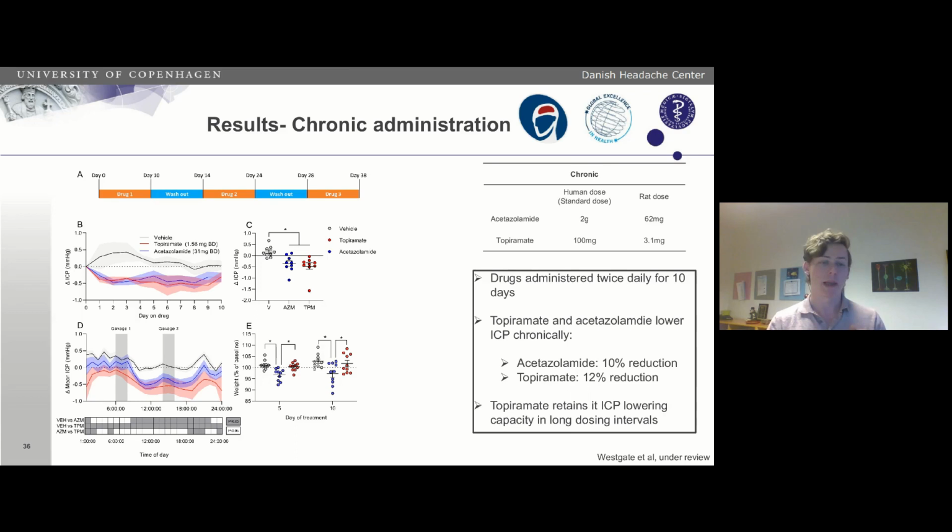which for IH patients is quite interesting because we know that in the mornings they tend to wake up with relatively bad headache, probably due to ICP increasing overnight. And topiramate, as well as appearing to have a more sustained effect on ICP reduction, is also used as a migraine prophylactic. But of course, the issue here is that topiramate also comes with an interesting battery of side effects. But it's interesting that topiramate in and of itself has a more sustained ICP reduction than acetazolamide.